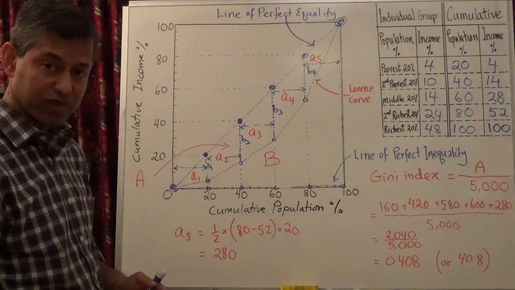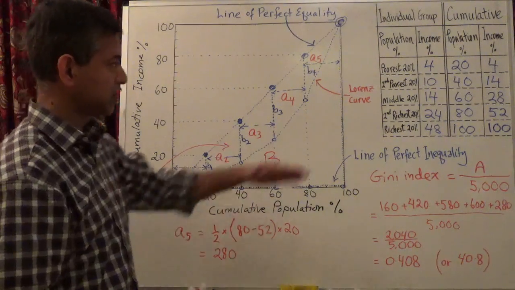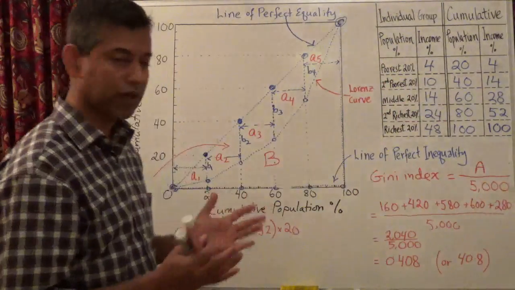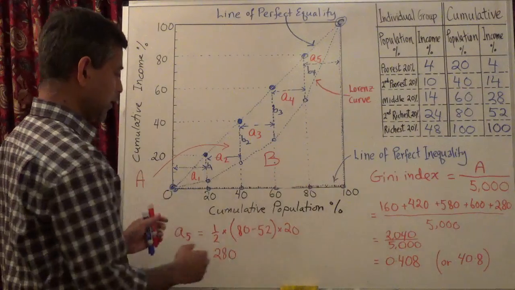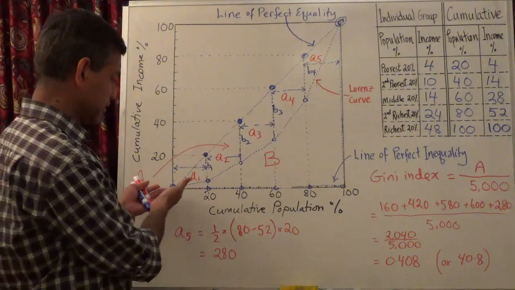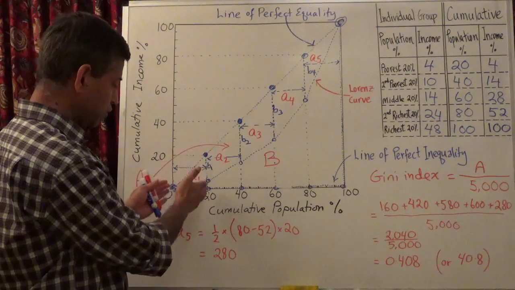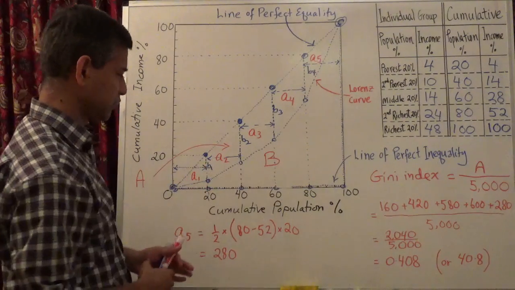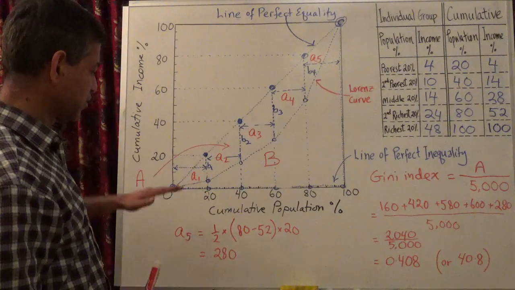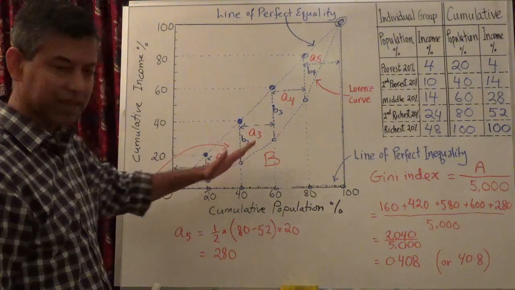A couple of thoughts. One is that here in this example we have just quintile shares, so we have 5 groups, and that's why we have 5 segments only, and we had to make the assumption that between these 2 points within this group, incomes are the same for everyone, and the same assumption for all the other groups. So then you see that it's a straight line, then straight line, and then straight line with some kinks.